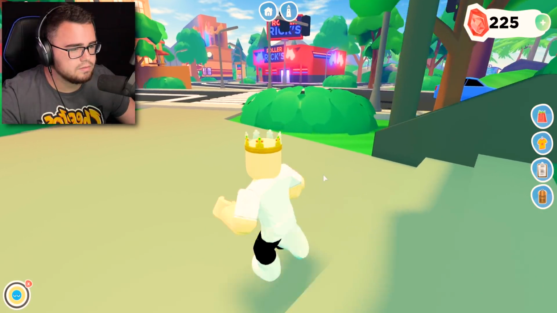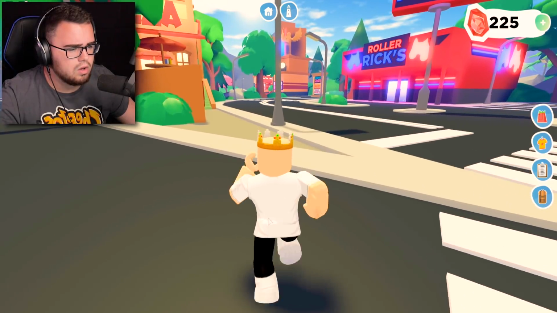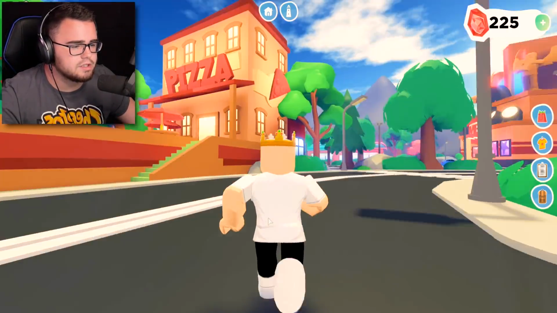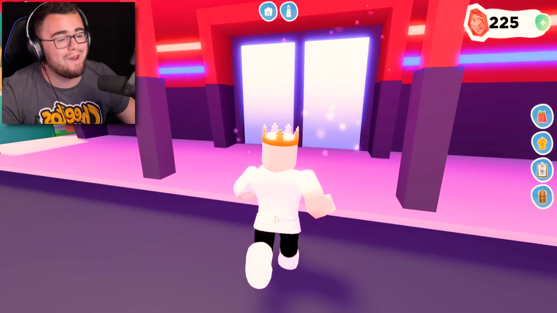Look at the bottom left of your screen. There's like a blue face. Yeah. And then like a throw up face. The blue face says, I'm so bored. I think I want to learn. Go to school. No. I'm going to the pizza shop. Either pizza shop or Roller Rick's. Ooh, let's go to Roller Rick's. Roller skating? Yeah, let's go roller skating. Oh, girl. You don't want to challenge me in roller skating.